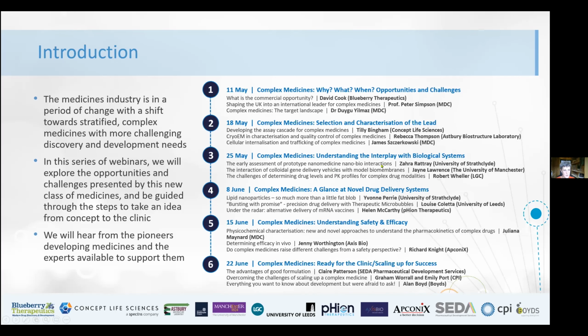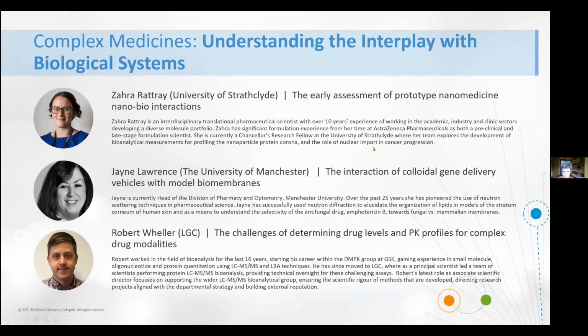But for today, in this session, we will cover the analyses available to understand our complex medicine and how it's behaving in the body, in tissues and in cells. And I'm going to welcome three speakers. Firstly, Zara Rattray from Strathclyde University. Zara's going to talk about the fate of complex medicines in the body, the role of the protein corona and how we measure it. Then Jane Lawrence from Manchester University is going to take us intracellular.